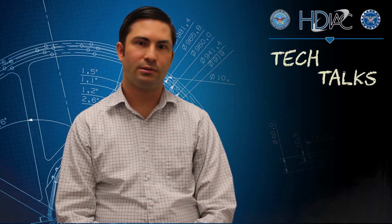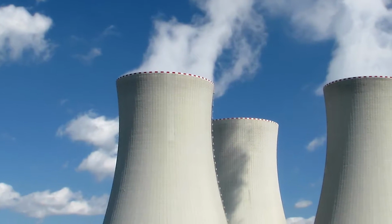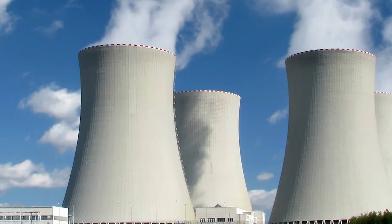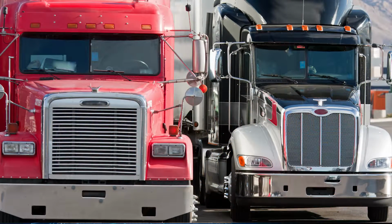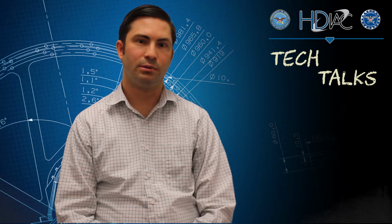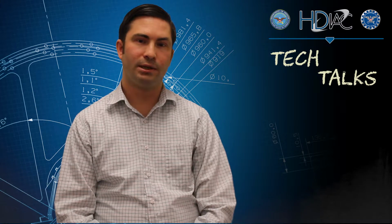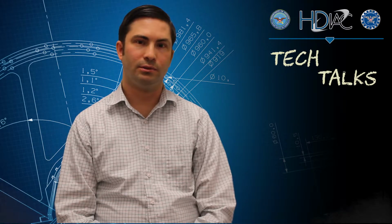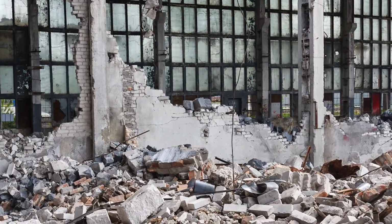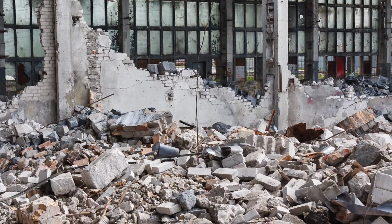When you have a centralized model, such as they do in France, the waste has to be shipped from these different power plants to a facility, and this can be done by rail or by truck. The problem is if terrorists or other groups willing to get their hands on some of this material intercept these deliveries, they could potentially steal this material and use it in a dirty bomb, or just distribute the material around a certain area and cause a panic.